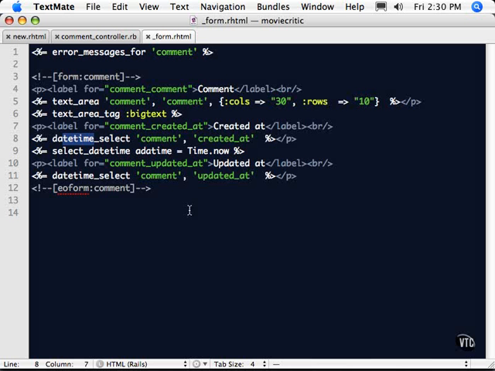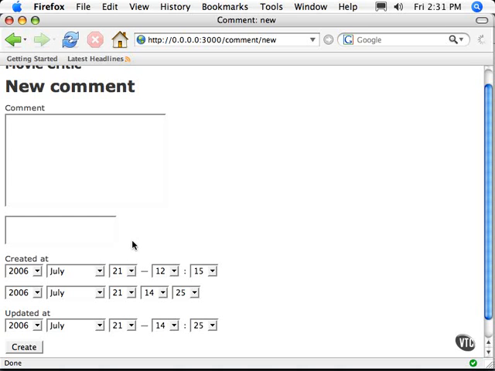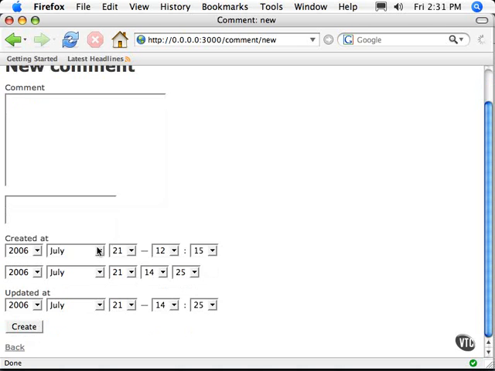So when you instantiate one of these, or you call this, the date time select will by default be the current date and time. But you can certainly change that to be any time, and if this is carrying a value in here, it'll have that value. So using the date time helpers makes it fairly easy to have date time selection screens on your web forms.